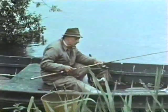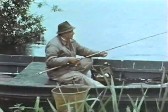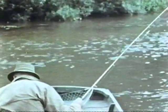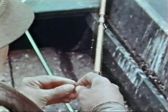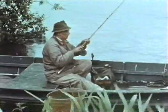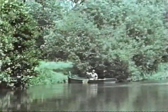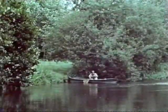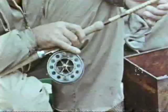Leslie Brewer's using on his chub rod a nylon line of 6 pounds breaking strain, with a big float with a very strong current, and to carry the amount of lead necessary to get the bait down to the fish. His bait is mashed bread with cheese in it. Leslie's going to make a test cast to find the depth. He's well away from where he thinks the chub are, so he's made his cast into the strong current to take the line off the reel against gentle finger pressure.